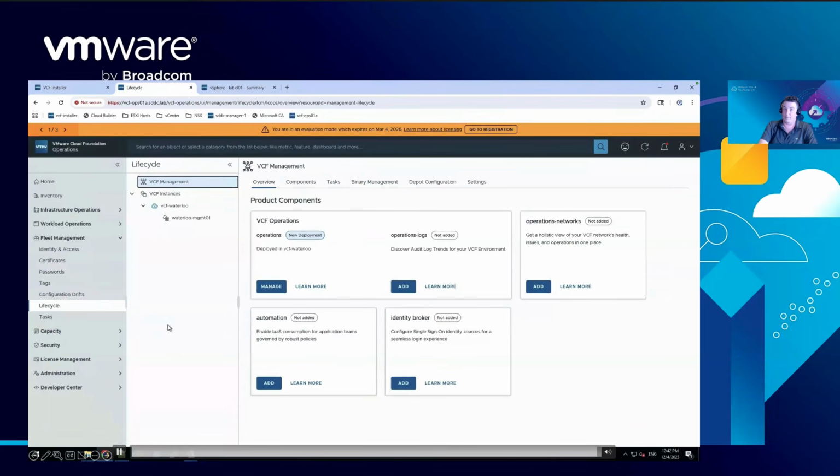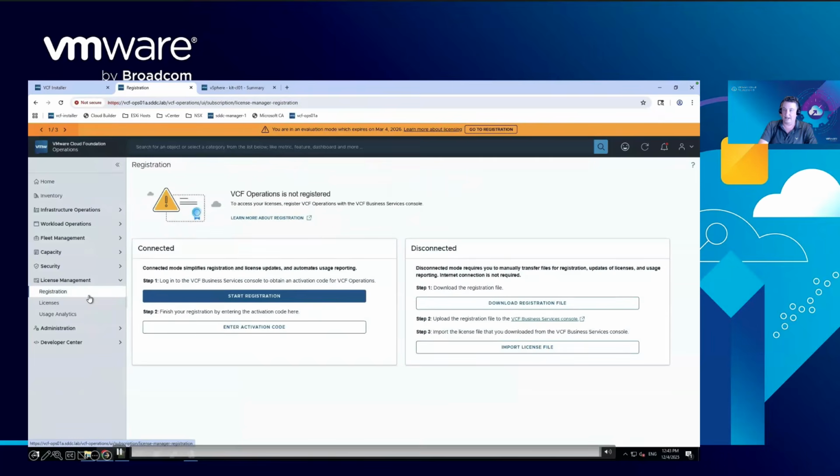And the last thing I'll show here is if I go down to licensing, you can see that we have the ability to configure licensing. So this is why operations is so important: this is how you license your environment. And so this is obviously where we want to make sure that you are able to effectively operate and run your environment. And so that is our conversion process.